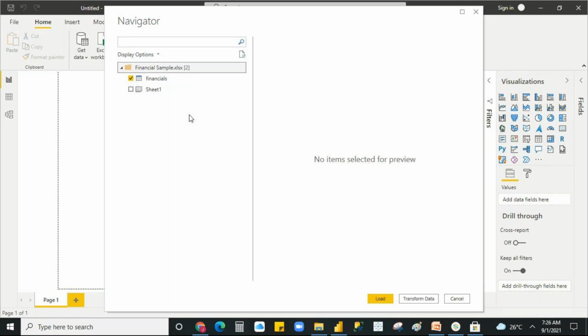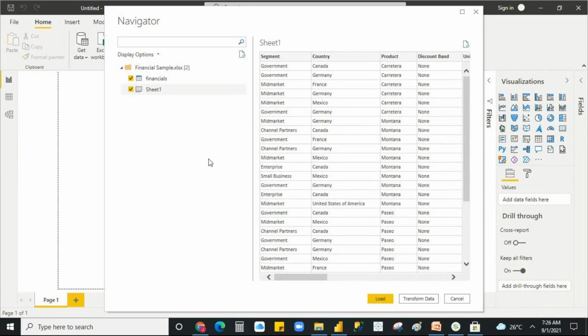But my question is, in that particular Excel there is only one sheet, financial. So why is it showing a duplicate? This is the one I modified to instruct the students. So you are saying in that Excel there are two sheets? Yes. Usually I've seen that every sheet shows double.